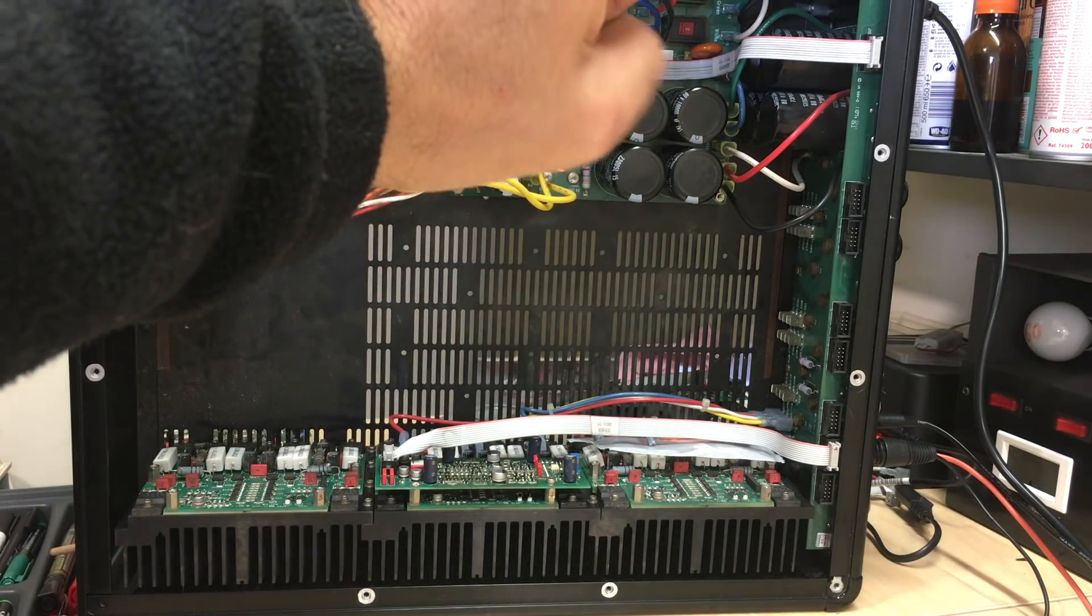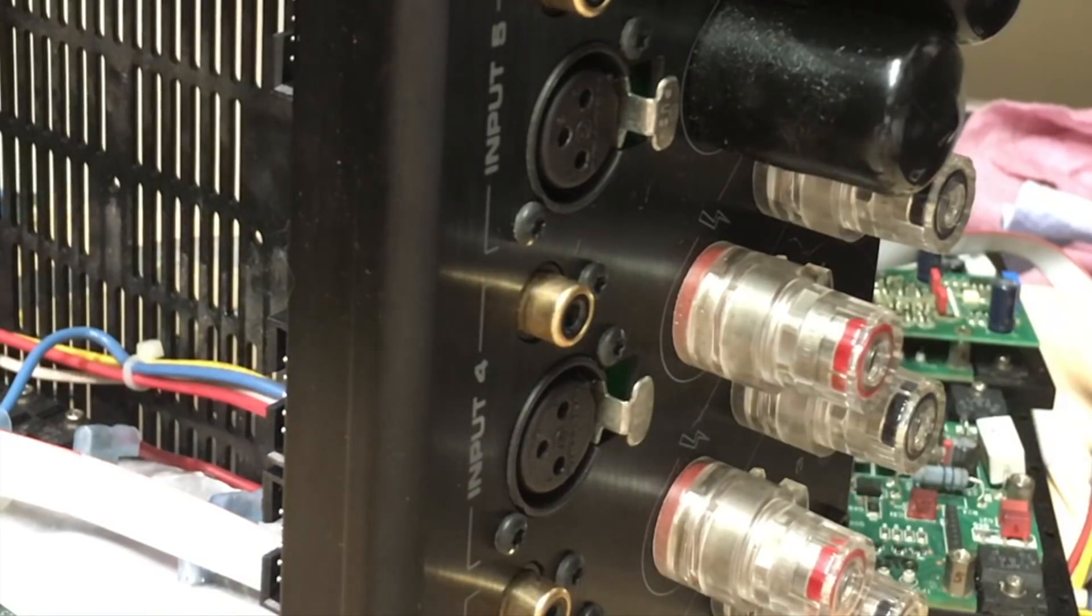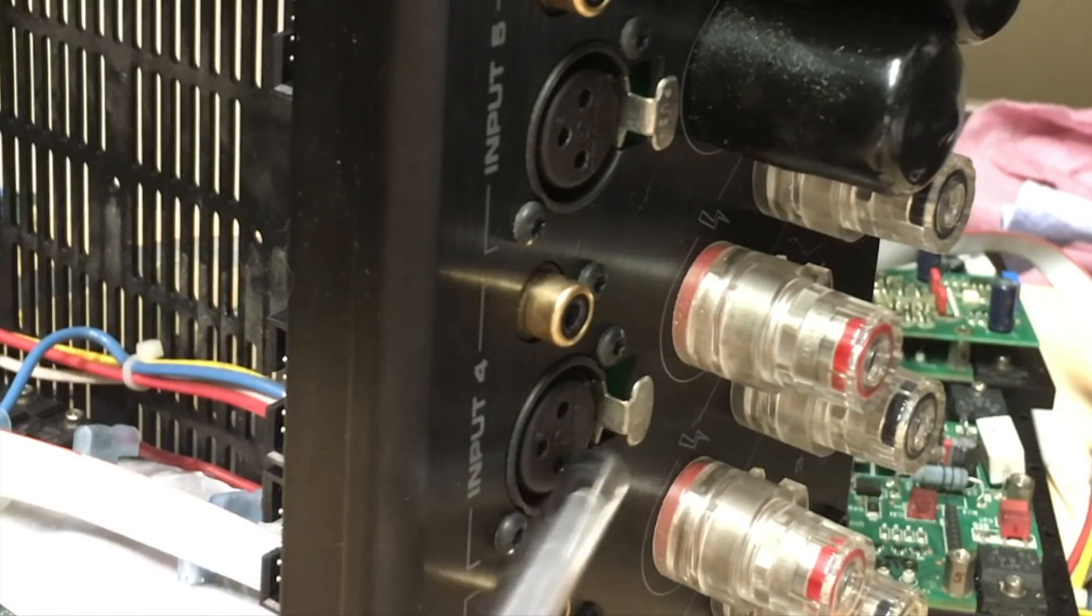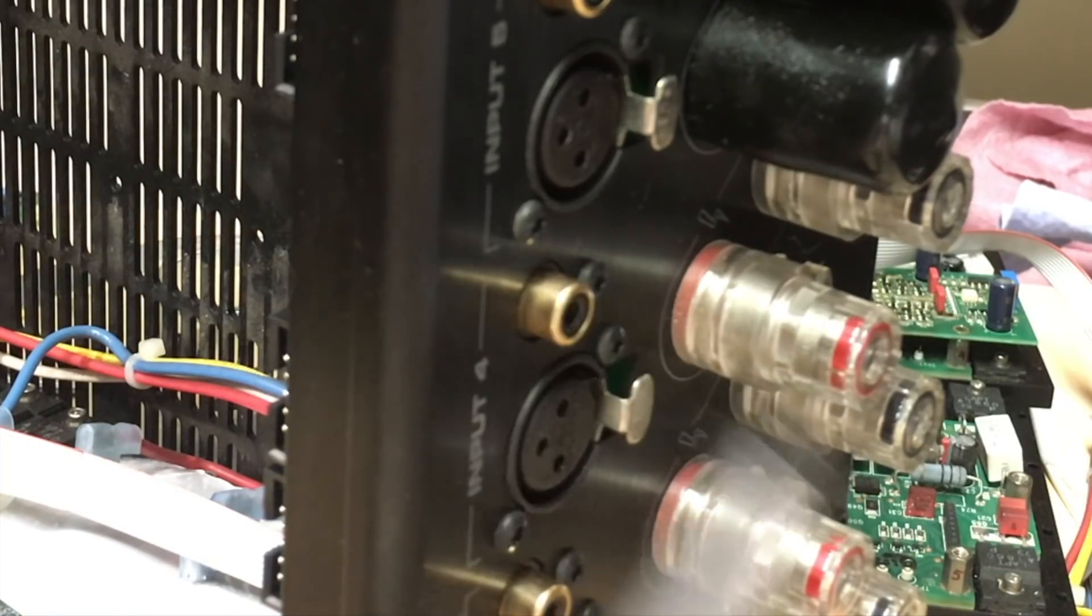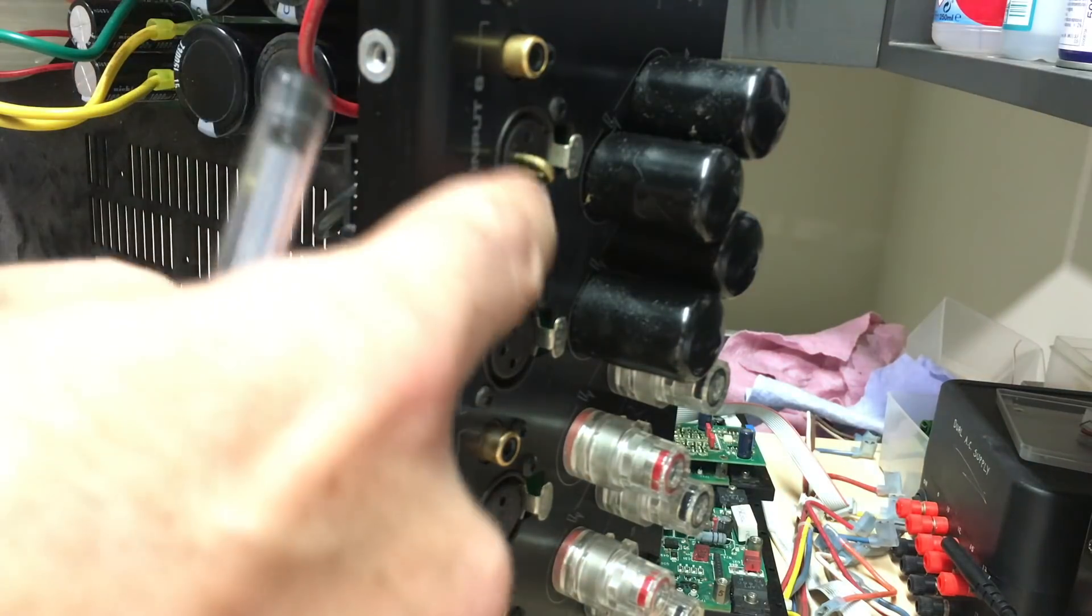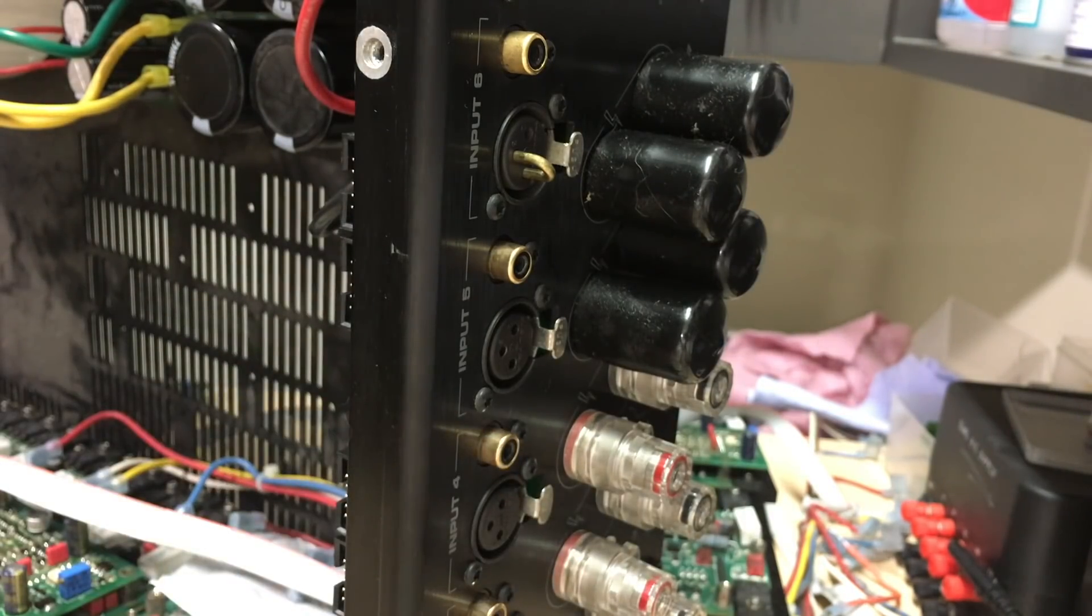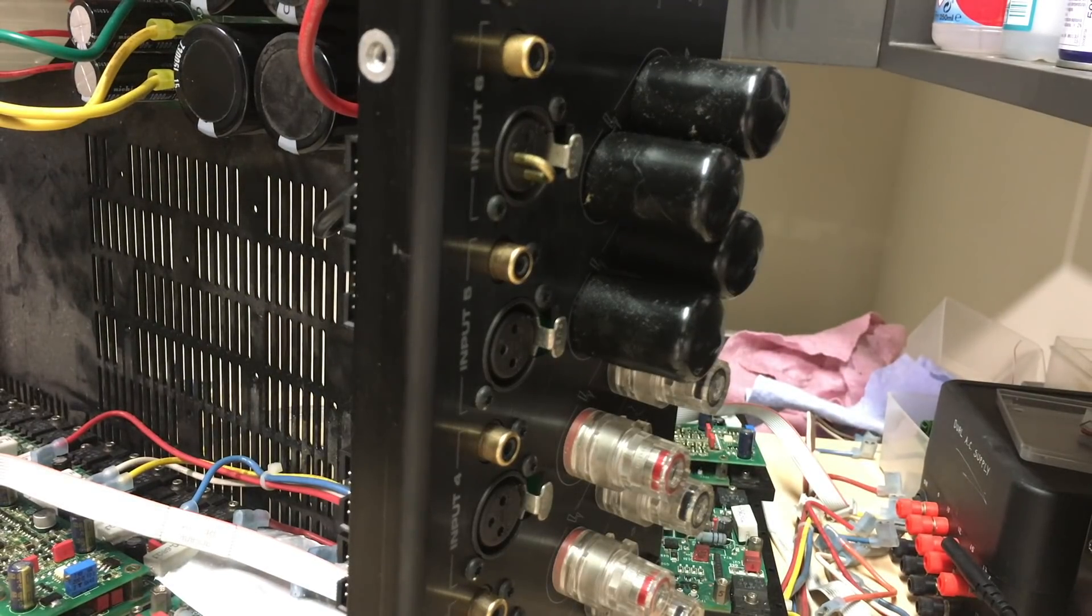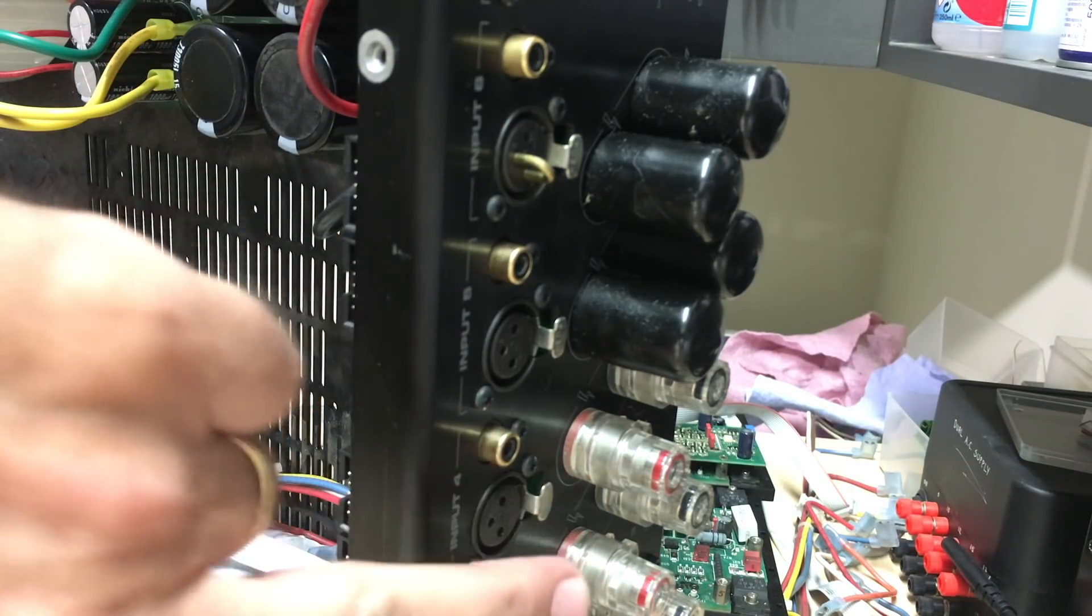The reason I want to test this completely is because this is not a normal RCA input. It's actually a balanced input amplifier. Each input has an RCA jack here, but it also has a balanced input, which is the XLR connector. And in the balanced input, you've got a hot signal, which is the same as the one that would go into the RCA. You've got ground and you've got the cold signal, which is the reverse polarity of the RCA or the hot signal going in here. I wanted to test it with a full balanced mode instead of using the shortcut, which is actually just to short out pin 3 to ground over there.